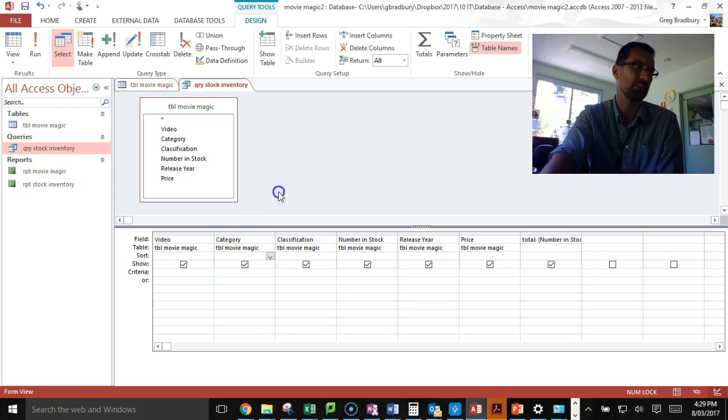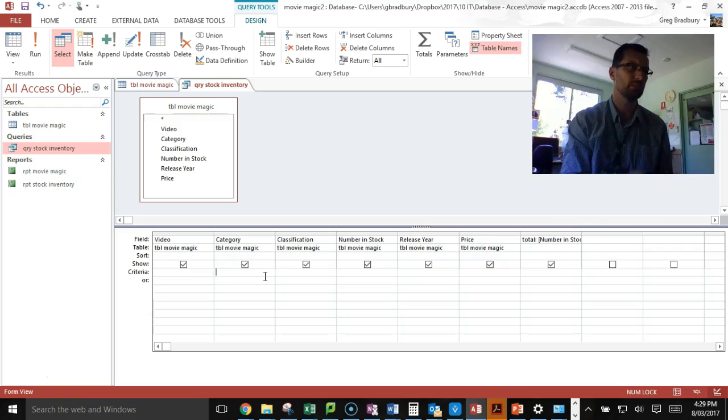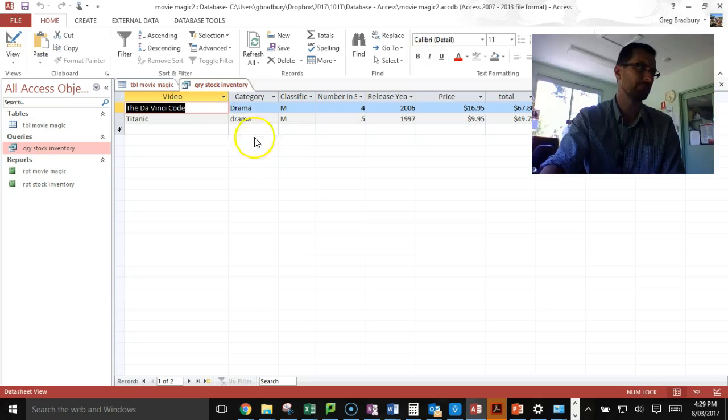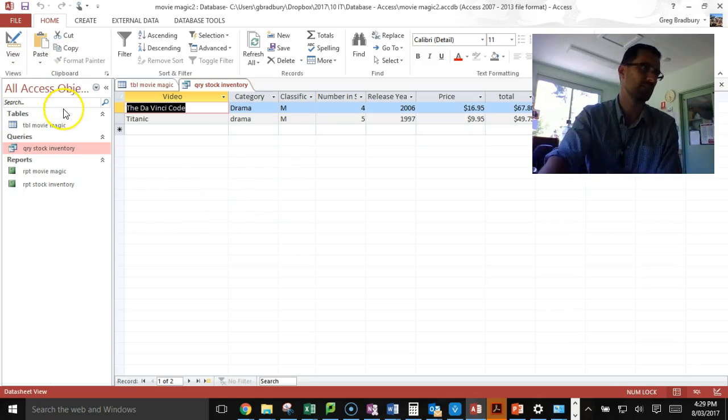So what we want to do is criteria. Now you have to tell it what you want. So in this criteria, we want all the drama. I think you have to put it in quotation marks, yes, because it's a text field, so you're looking for text. Let's run that, and what it returns, this is called the results of the query, is our 2 drama category movies. So it filters out everything else. It's not lost, it's just cutting out everything we don't want.